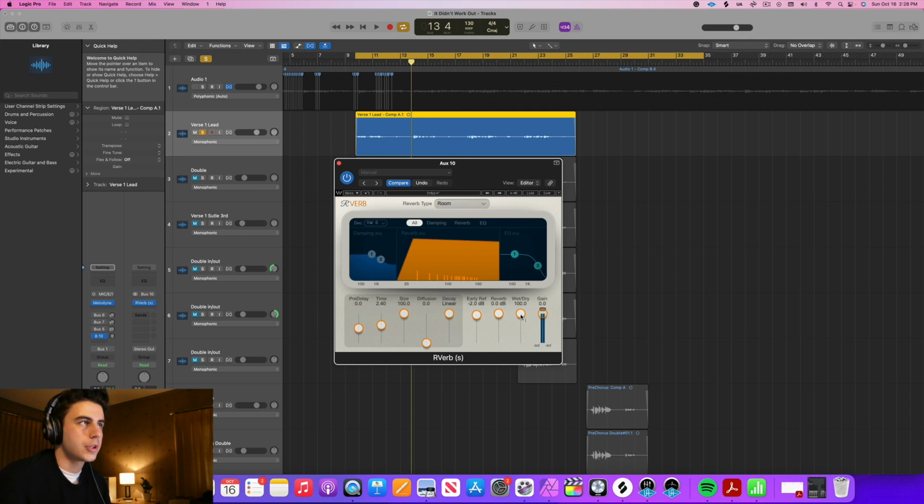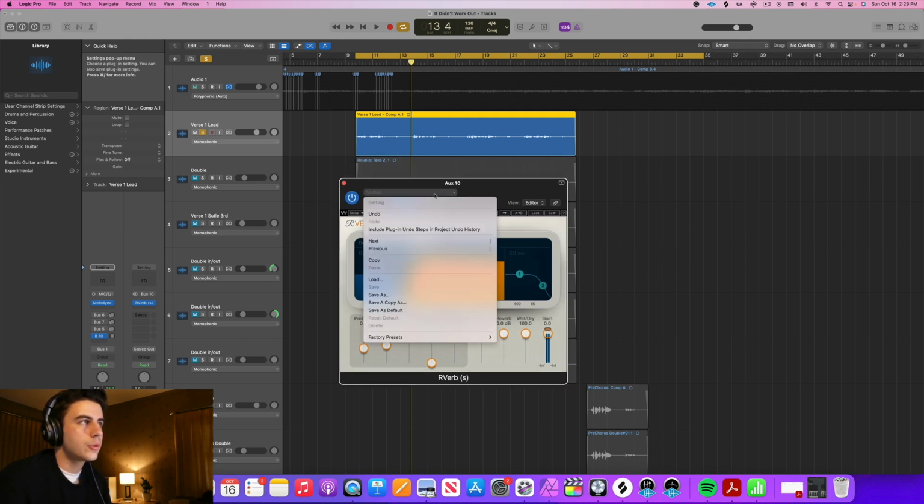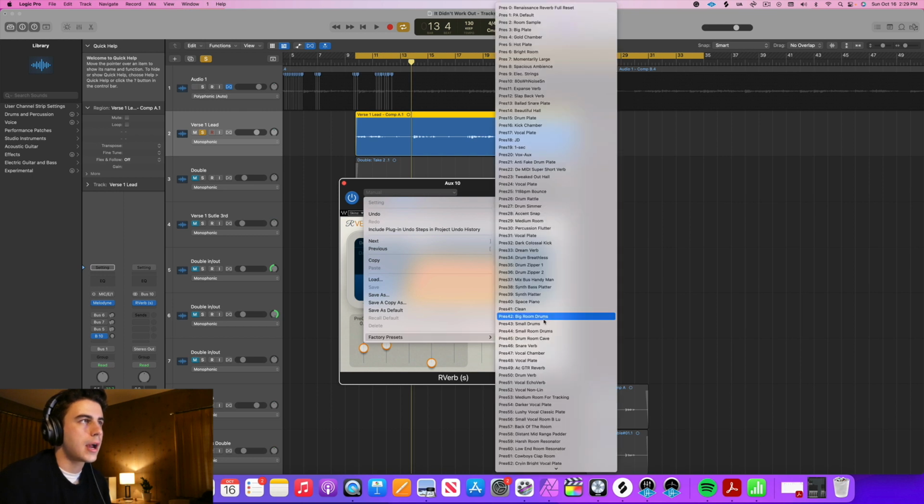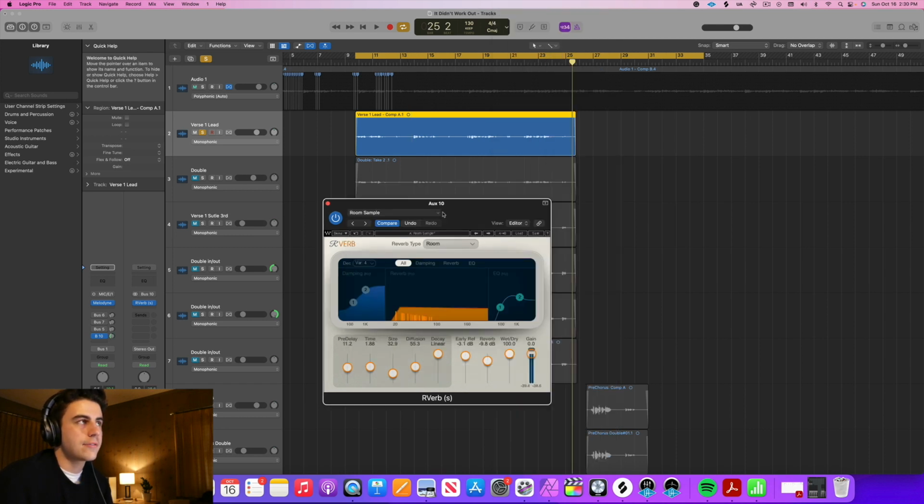Since it's a send, we're going to make sure the wet and dry is at 100. You know what I'll do is I'll actually go to a preset so that I can show you guys what they would be using for a sound of a room. They have a room set up as sort of a smaller reverb, whereas a hall would be all the way up here. They have it at -10, so it's just sort of a smaller sound because it's a smaller space.